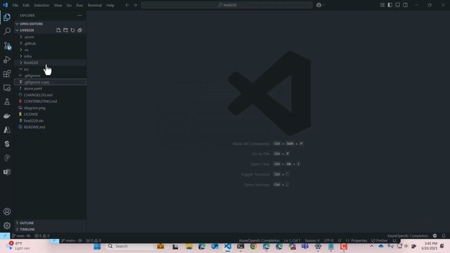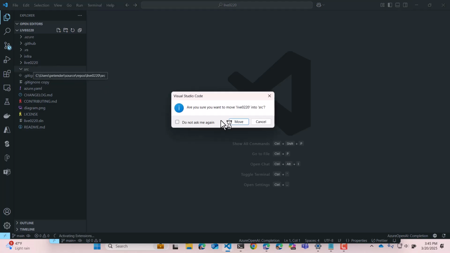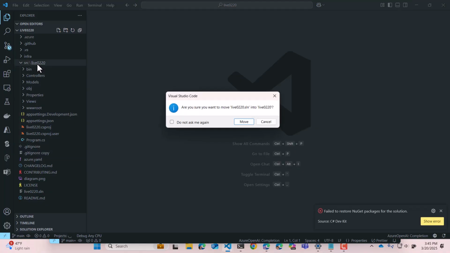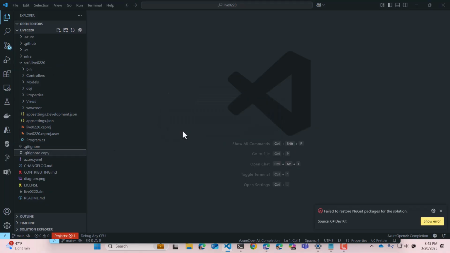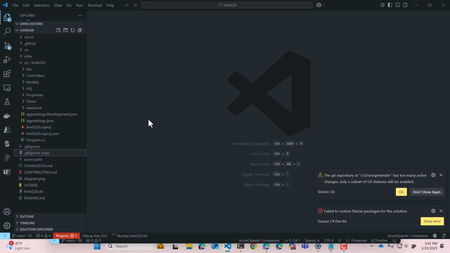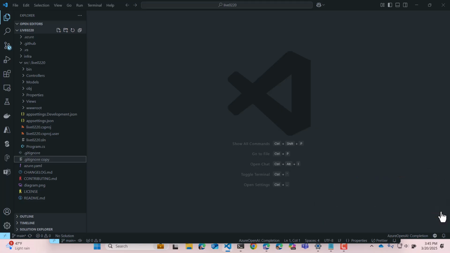And what I'm going to do here is bring in my own Live 020 inside the source folder, and then move my solution pointer into the source. Whoops, I need to move that into my source folder.